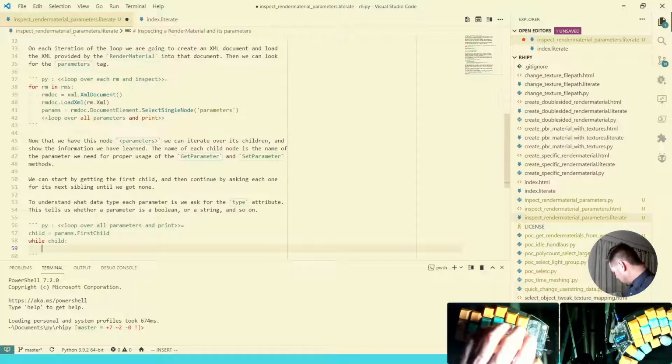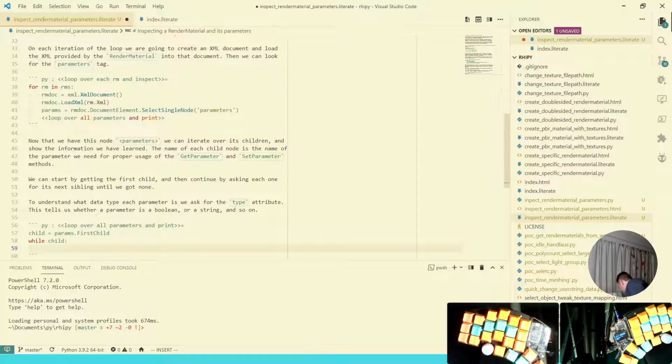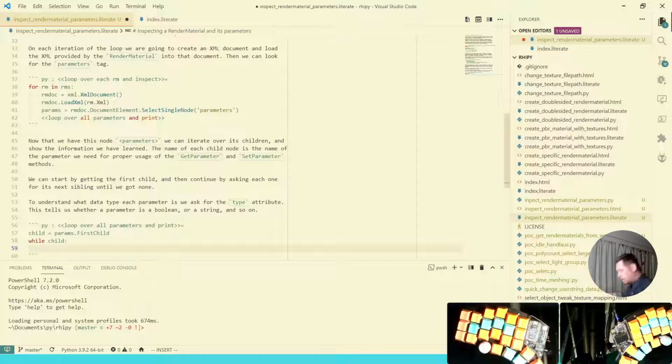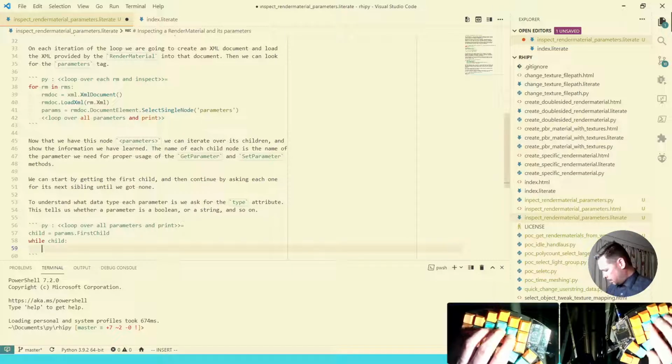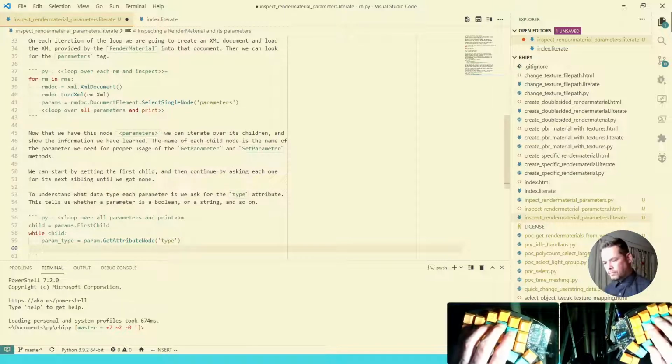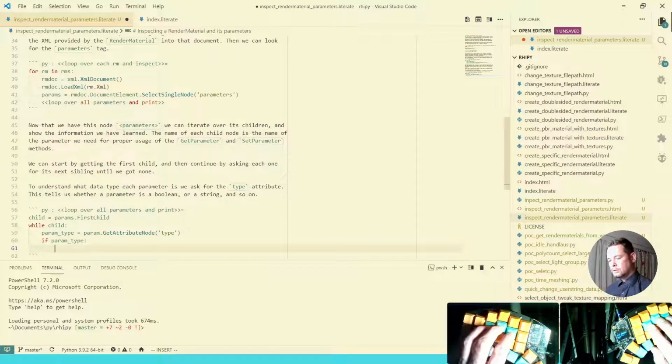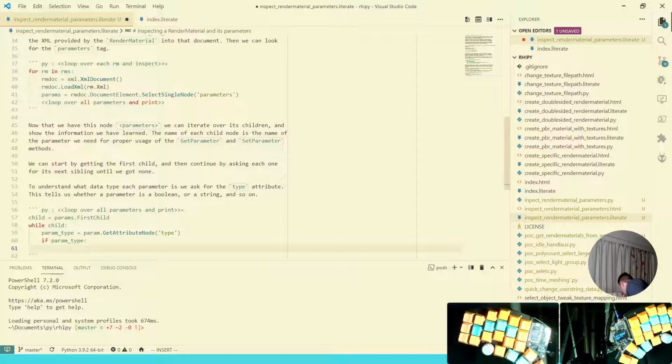So from this one, let me peek again a bit. So we are going to get the parameter type. So param type is a param.getAttribute node, and that's going to be type. And actually we're going to do if param type, so if we do have something, what did I do before?